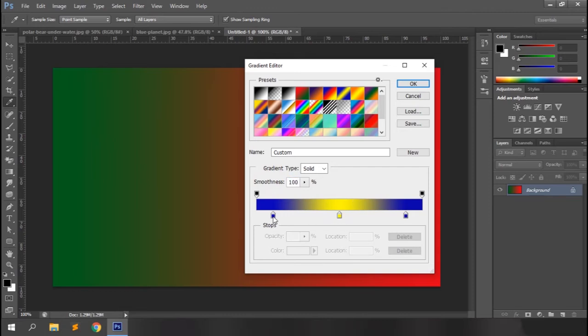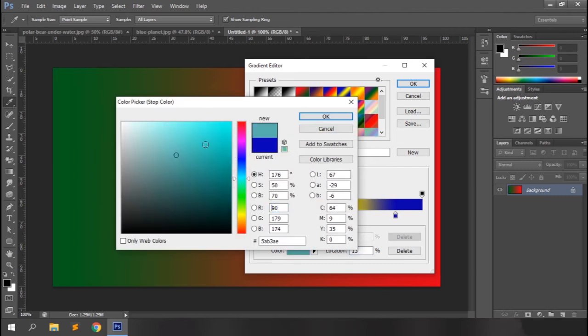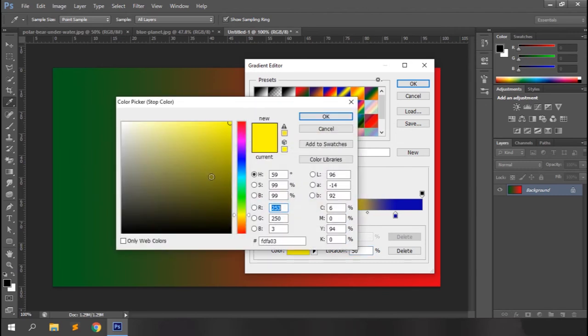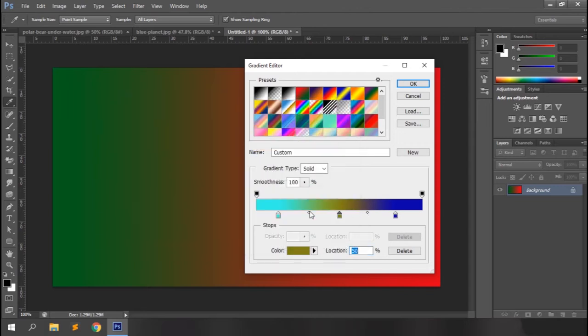Then you have got the color stop from where you can define the area a color will occupy. You can drag the color stop handles left or right to increase or decrease area of a color. You can see the color and area value of the color you selected below. You can click on the color box to change the color value in the gradient. Alternatively, you can double click on the color stop to change the color as well. You can also drag the pointer left or right to define the area.